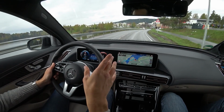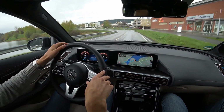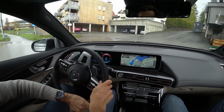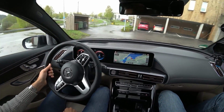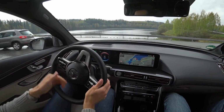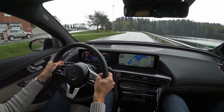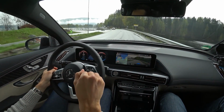And a couple of minutes ago we were rolling down a tunnel, and that was very, very interesting because the car was rolling and rolling and rolling, even if it wasn't such a steep descent. It was very interesting, pretty cool. So I'm just turning back here now, taking the same route. It's really interesting to play around a little bit with the recuperation. I would probably set it to the really, really strong recuperation when you're going down for a very long time.